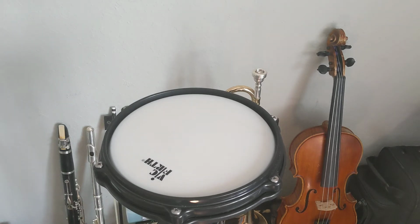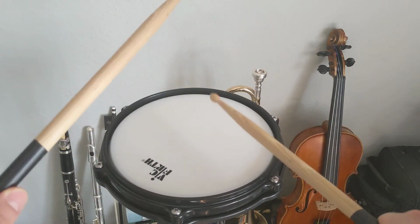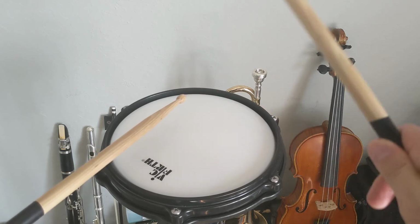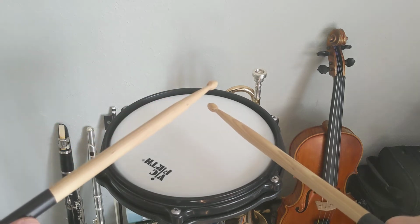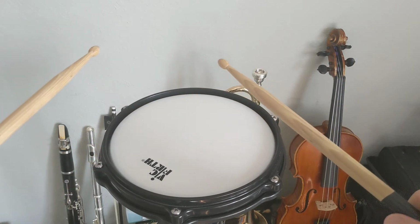And so you're going to start the song with the right hand, and then you see some more eighth notes right away in measure 1. But in the third and fourth beats of measure 1, you're going to notice that there are eighth notes and eighth rests both by themselves. So the first two beats are just your regular eighth notes of going right, left, right, left. Beat 3 is a single eighth note by itself. You're going to hit beat 3 on the first part, and then you're going to rest for the second half of the beat. And then on beat 4, you hit right hand again, because that's another eighth note, and then you rest for the second half.